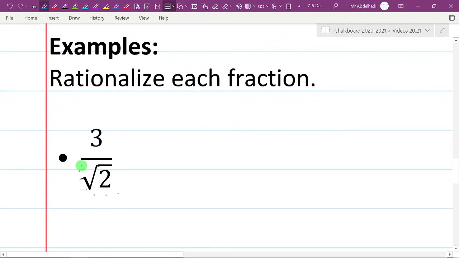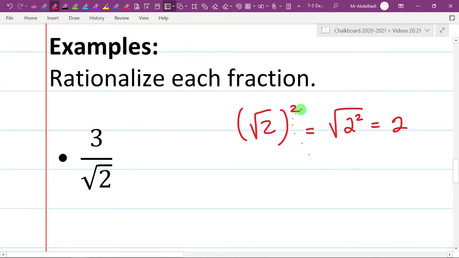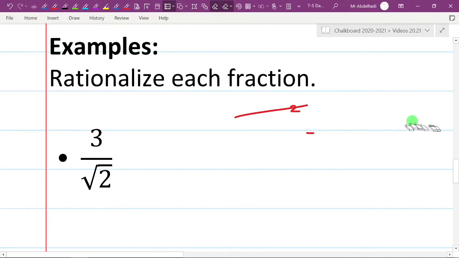So how do we take something like this and rationalize the denominator, okay? How do we get rid of this denominator here? Well, not get rid of the denominator, but make it not a square root anymore. Make it something without a radical. Make it a simple number, okay? And the idea is, well, it's a square root of 2. And the easiest way to make a square root not be a square root anymore is to square it, right? To multiply it times itself. So if you have the square root of 2 and you square it, it becomes the square root of 2 squared, which is just 2, all right? Because the square and the square root cancel out.